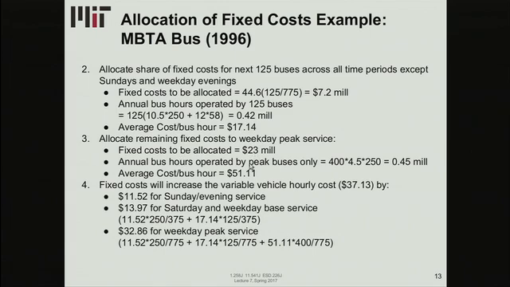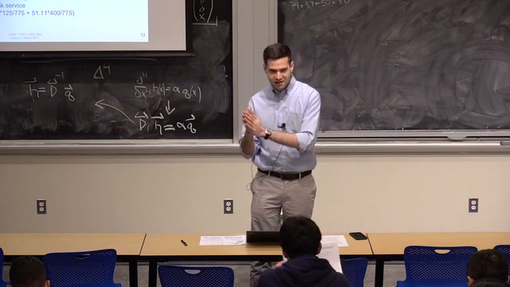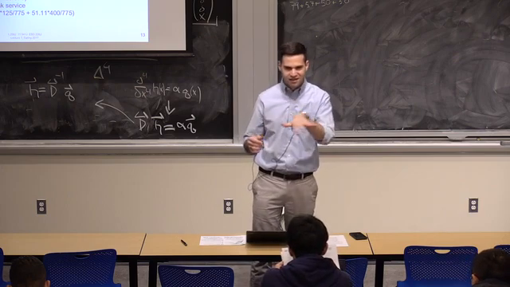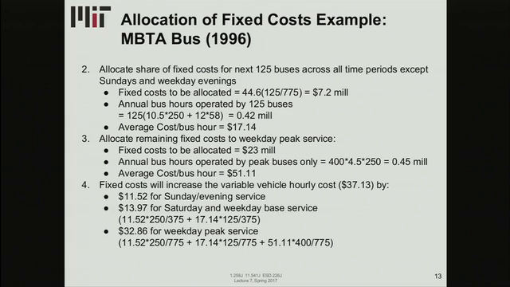And how many annual bus hours do we operate during the peak? It's 400 additional buses only in the peak, times 4.5 hours of the peak, times 250 weekdays, and that's 0.45 million hours, and 23 million divided by 0.45 is $51.11 average cost per bus hour, or per peak bus hour in this case. Okay, so now we have unit costs for the peak, the base, and then the off-peak, the evenings and Sundays operation, which is great.